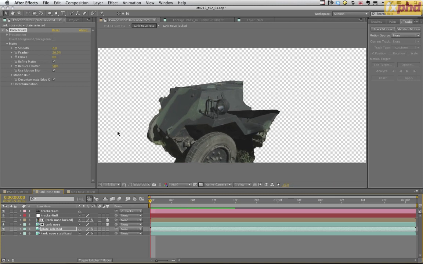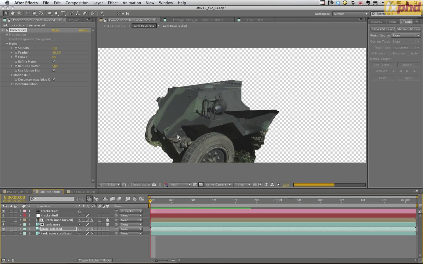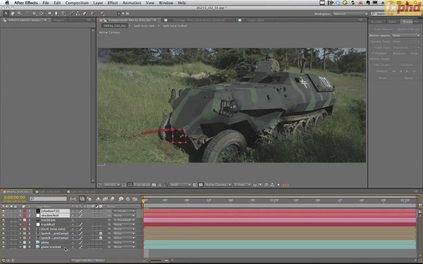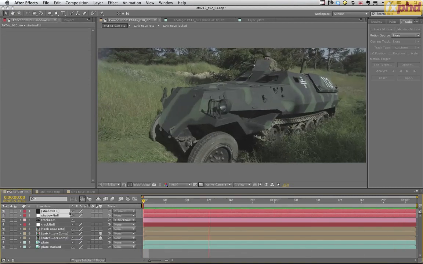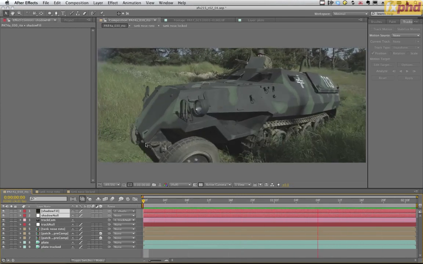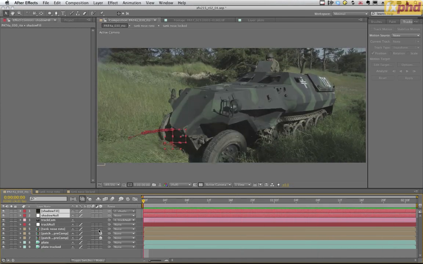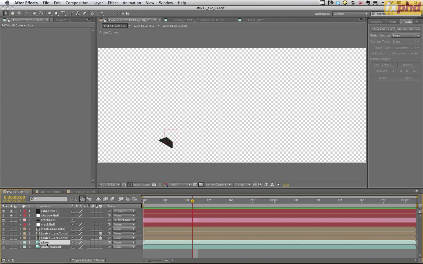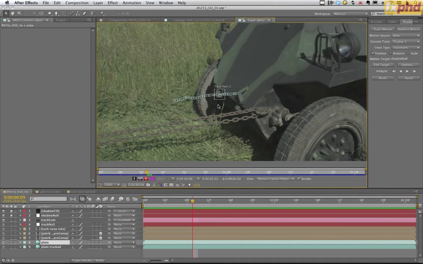In any case, now I have the moving front of the tank back again, and in fact I can go back to the main shot. One thing I added here is just a little fill for the shadow, that gap that was in there before. You can just see it here. And I did that the old-fashioned way. I just tracked the plate right off of an object right near that gap where I needed to cover the chain, and then just used a solid. Very simple.